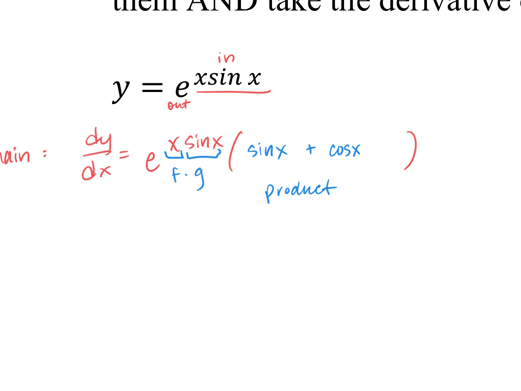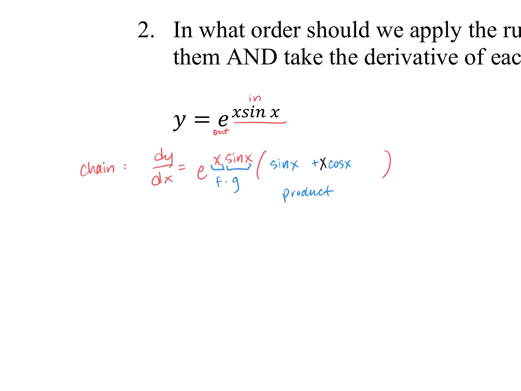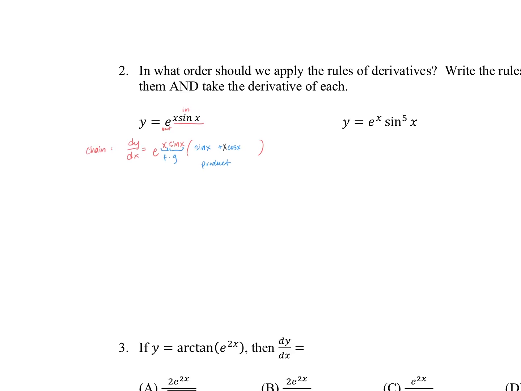And I like putting it like that so that people don't think that this is going to be an x squared. You know what I mean? He said this is g prime times f, and that x is really a coefficient. So we could put it right there so that people don't get confused. Yeah? Okay, that's a lot. I left you a lot of space and only gave us one line to do that.